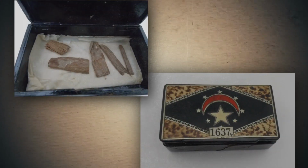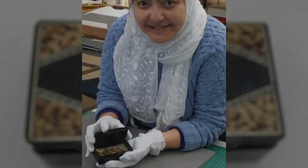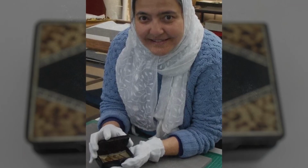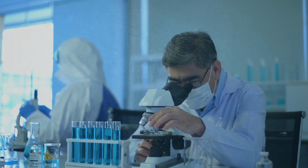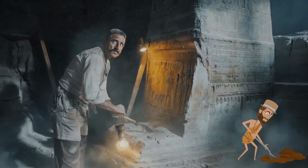After being transferred to Edinburgh, it disappeared, just vanished, for decades. Only in the 2020s was part of the wood accidentally discovered in a box among forgotten collections. Analysis showed an age of over 5,000 years, possibly older than the pyramid itself. Why is this hardly talked about? Why is no one rushing to explore it deeper?